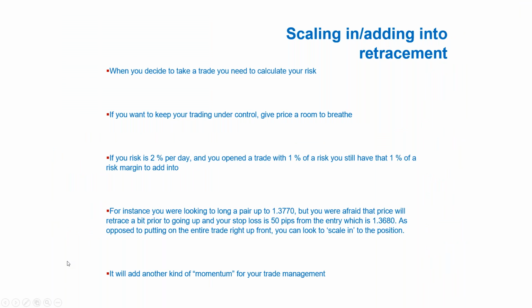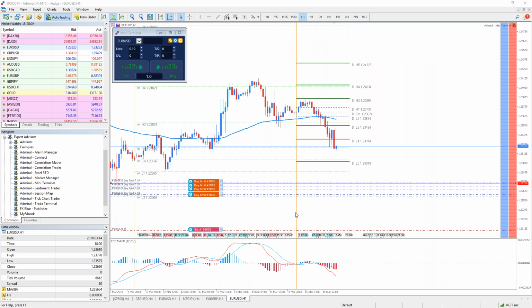So let's get back to my example on euro dollar, and I will again explain. So you see, guys, a lot of limit orders there. If I decided to go with 1% of risk, this first trade here is 0.20% of risk. This is 0.20% of risk. Next one, 0.20% of risk, 0.20%, 0.20%. When you sum it all up, it's roughly 1% of risk.